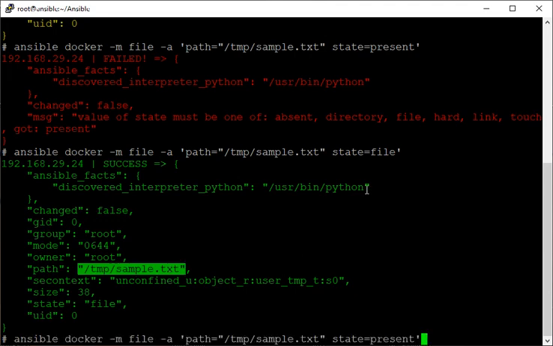What if we want to check the contents of that file? We can just use our default module, the command module, for example, which is the default module, so we don't have to type it. We can just say that this command I want to run, for example, cat and the path to the file.